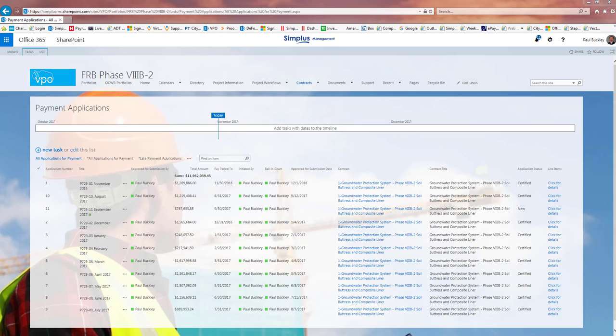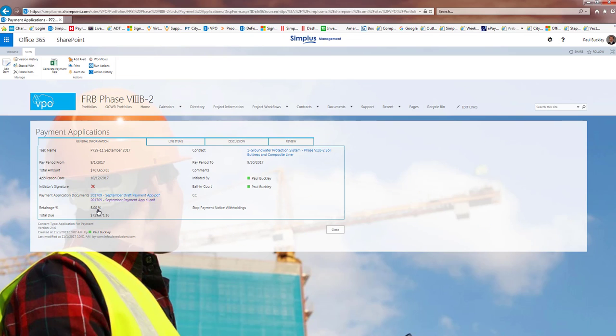Okay, so one of the last steps in the entire process is to actually update the VPO application record. After you've submitted the payment application to the owner for signature and processing, you need to make sure that you go back into the record and close out and fill out and properly status the current payment application record. So let's go ahead and do that. So I'm now in payment application number 11. I'm going to go into the edit mode.